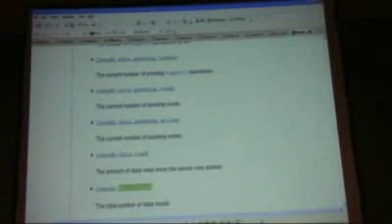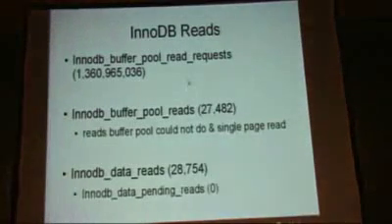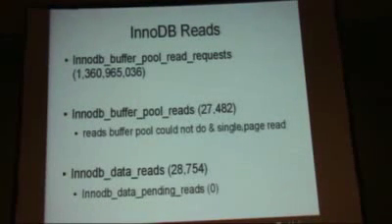Buffer pool reads. See why these are bookmarked system variables? Yeah, number of logical reads that InnoDB could not satisfy from buffer pools and had to read directly from disk. So what's data reads? Okay, I didn't get this wrong. The total number of data reads. Oh, okay. So you can find out your hit or miss ratio. Basically, how many times did I have to do a single page read versus how many times have I done a read, period. So most of these are actually, this is probably pretty bad. This might have been, where basically it just cached everything and that's it. Right, because a lot of the reads are done from disk.